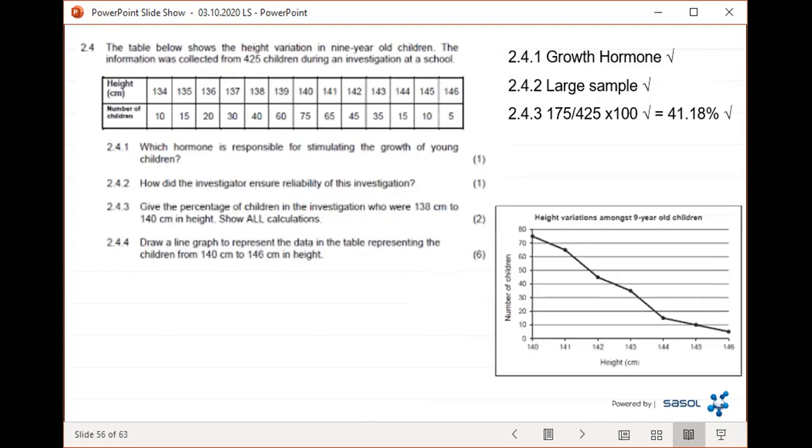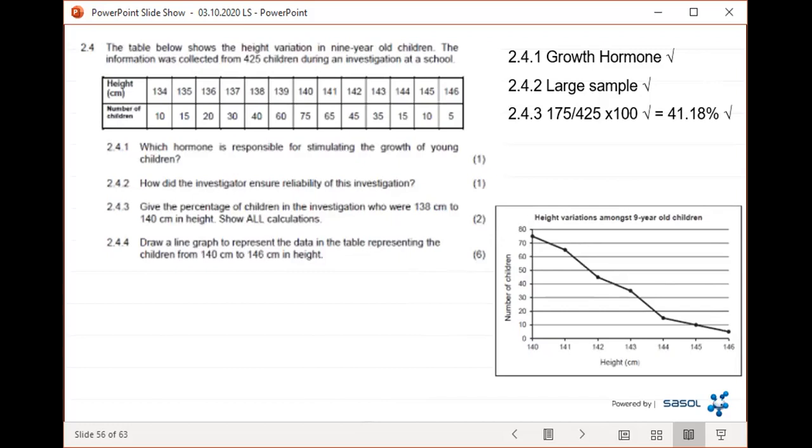I hope you guys can see the line graph there. So mark allocations with regards to the line graph. You get 2 marks, guys, for plotting all your plots correctly. If all your plots are correct, then you get 2 marks. Then if maybe you have 1 to 6 plots which are correct, then you'd get 1 mark. If there are no plottings which are correct, then you get 0 out of the 2. So we are left with 4 marks. The other 1 mark is allocated to the caption of your graph.